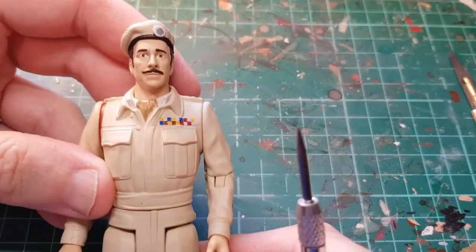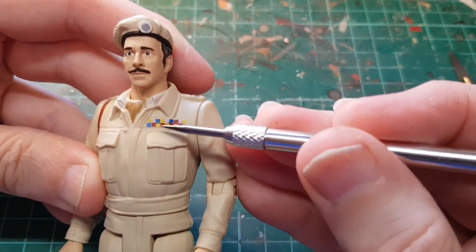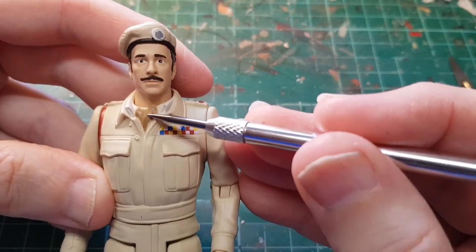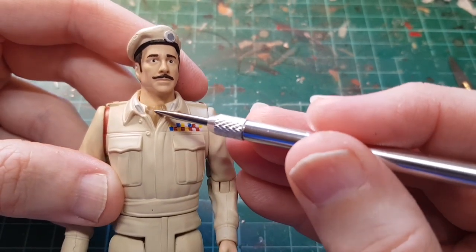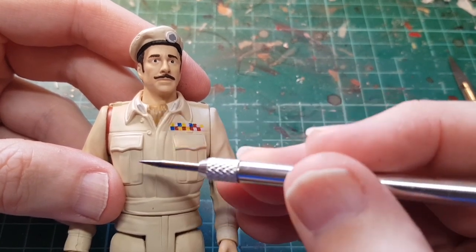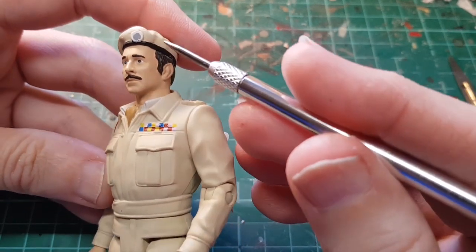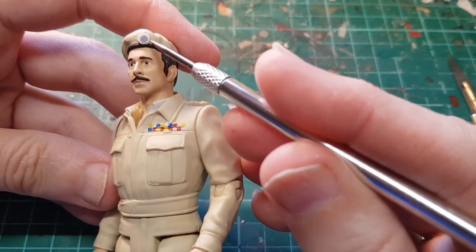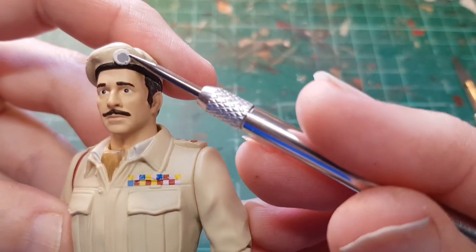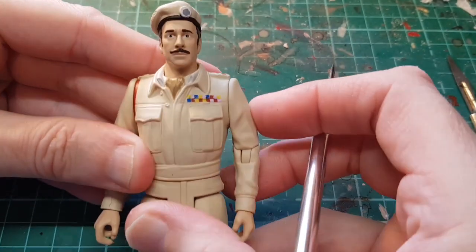The one we're looking at today is the Brigadier. You can see there's an RAF badge under the medal, so I've just paint-stamped over it. The Brigadier didn't really wear a cravat with this uniform — it should have a collar and a tie. The badge is just a blob and he looks like someone's tweaked his nose.